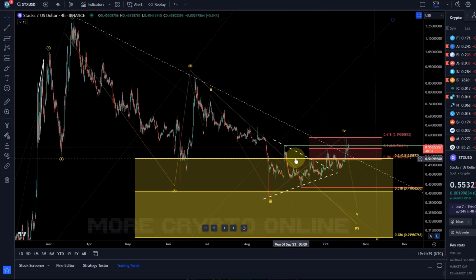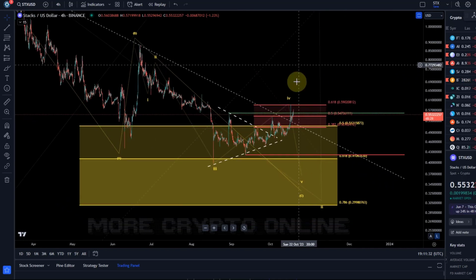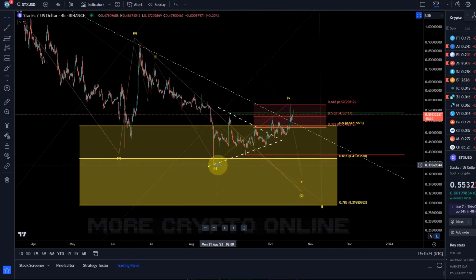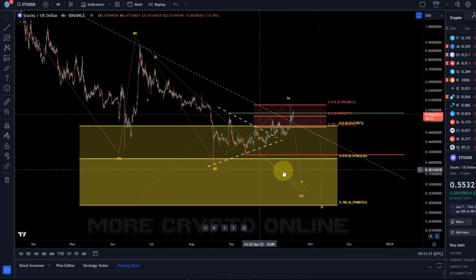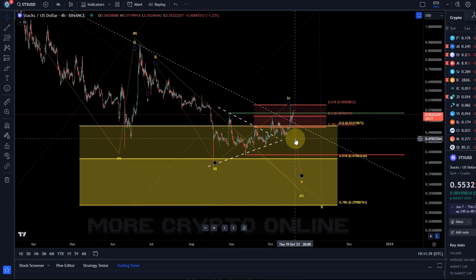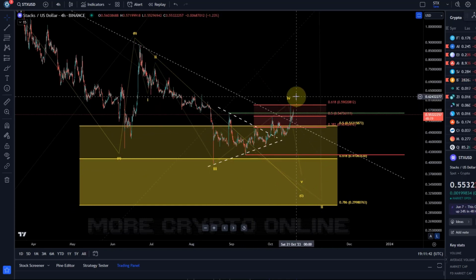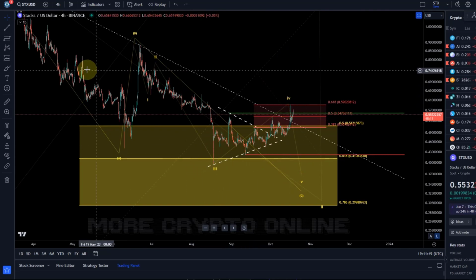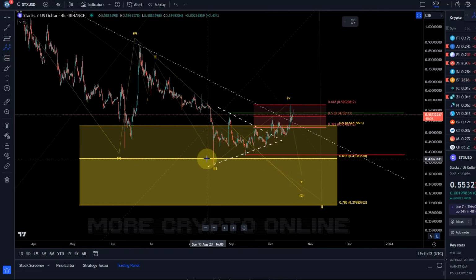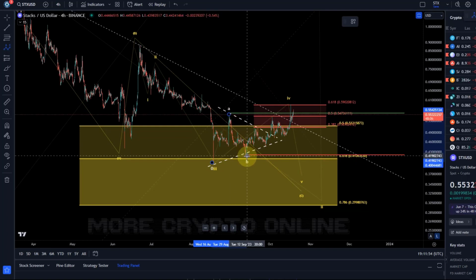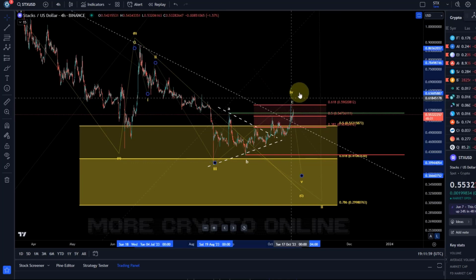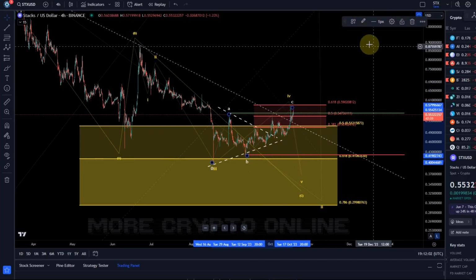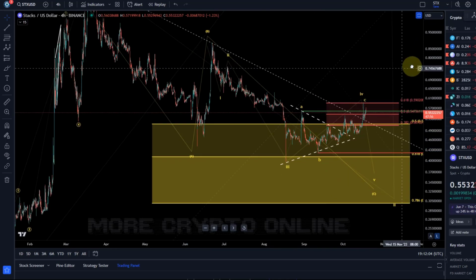So it remains my view that we should go lower, and I would like to see a new low below the 39.6 cent level. So that hasn't changed. I am of course observing that small rally here, but it's not enough to suggest that something really bullish is going on. In fact, what could be playing out here in this wave 4 is simply an ABC structure. A wave, B wave, 3 waves up, 3 waves down, and then potentially 5 waves up in an ending diagonal in the C wave. Let's make that yellow and let's zoom in.